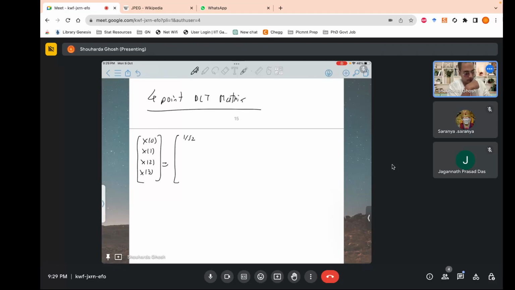1 by root 2, c pi by 8, c pi by 4, c 3 pi by 8, 1 by root 2. Actually this is after a lot of simplification you will get this, it's not directly, minus c pi by 4.